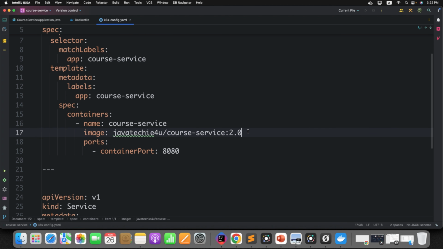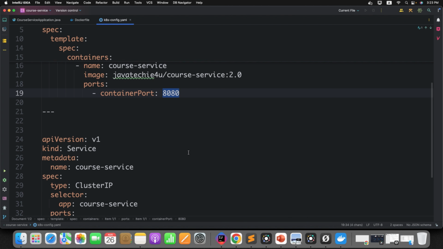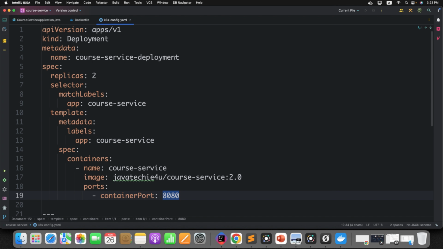Java Techie is my Docker Hub ID, and this is my image name. It is already available in our Docker Hub, so Kubernetes can pull it and it will run on port 8080. So this is just the deployment object.